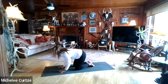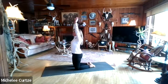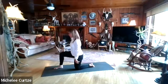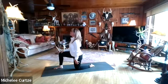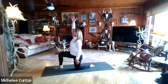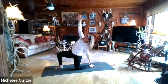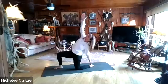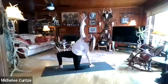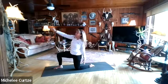Bring both knees down, walk your hands back, take a nice deep breath in and a deep breath out. Bring the right leg up so that the knee and the ankle are aligned. Take the right arm up to the sky. Take the left arm back to your heel. Look forward, stretch from your fingers to your heel. A nice deep stretch in as we breathe in and breathe out and sweep your hand down.